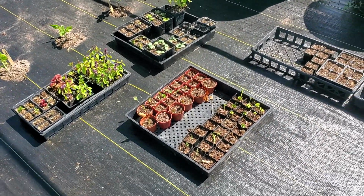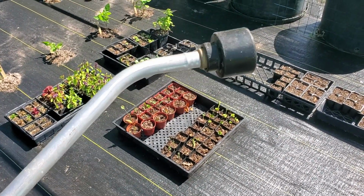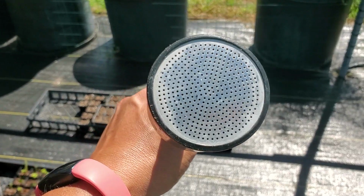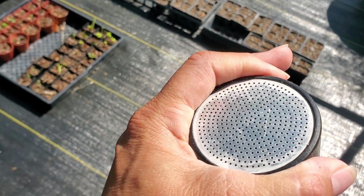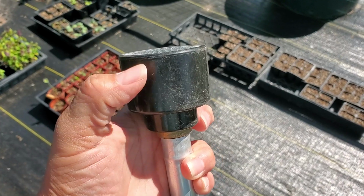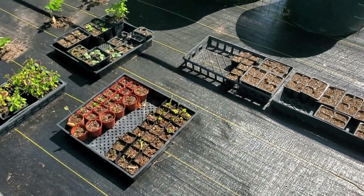You can see I do a lot of different cuttings as well as things from seeds. I don't do a whole bunch, but I do have some, and I prefer to go ahead and actually use the Dram Breaker 400. So this one, that is actually this one here on this handy wand. You can see what it looks like. This is actually about 2.5, maybe even 3 inches wide, but it's perfect because when you need to actually get a smaller breaker head, you can go ahead and put it on this one, because this actually will unscrew.